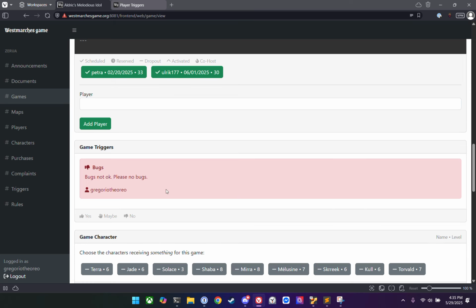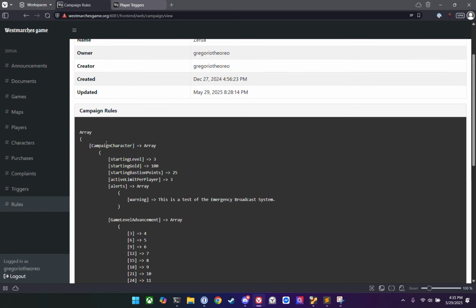But I need a little bit more control over triggers in my campaign. I don't like the labels yes, maybe, or no. I want to change them. So, how would I go about doing that? Well, the rules around triggers can be customized using the rules section of your campaign.